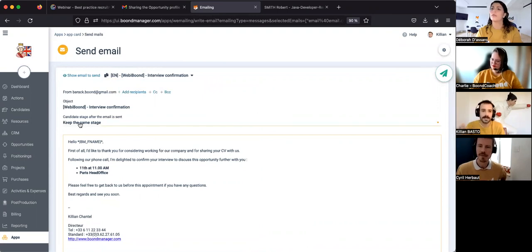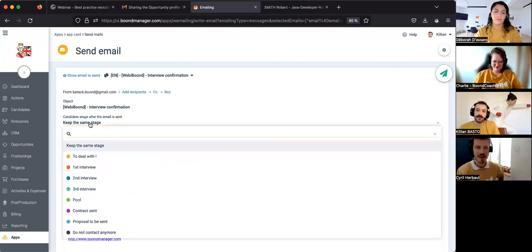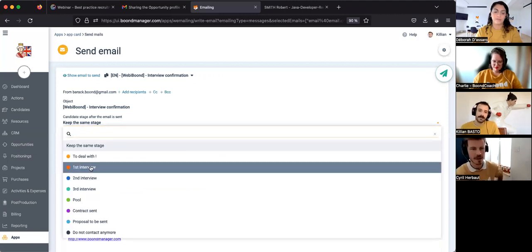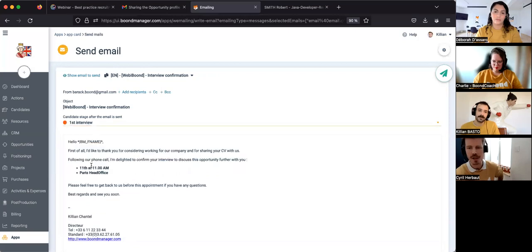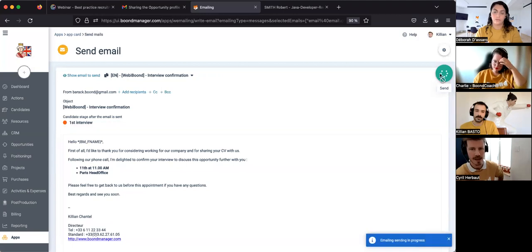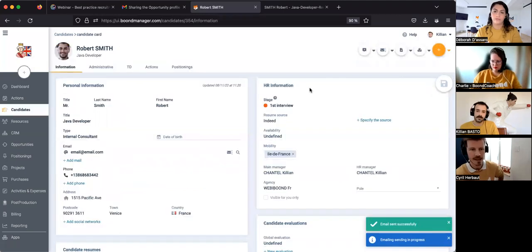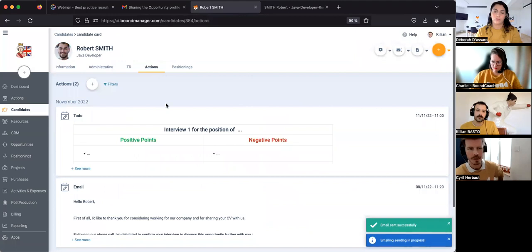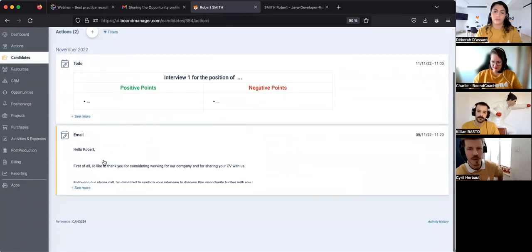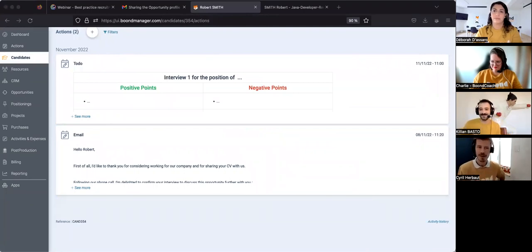If I send this email, maybe I should make an action to log it also? No, you don't need to do that. I'll show you. There is even something better we can do, which is directly change the stage of the candidate through the emailing, so we don't have to do that afterwards. We can send the emailing, and for every emailing that you send, if you go to the action tab of the candidate card, you'll see that we create an action for you, so you don't have to do it. So it's a time saver. That's cool. All right, so that's one more.